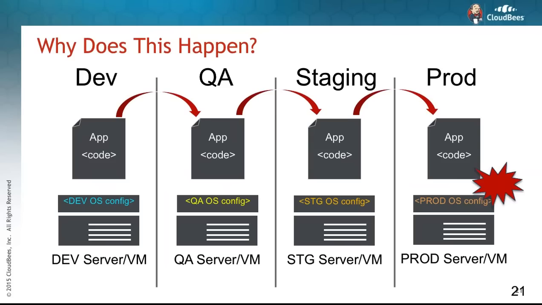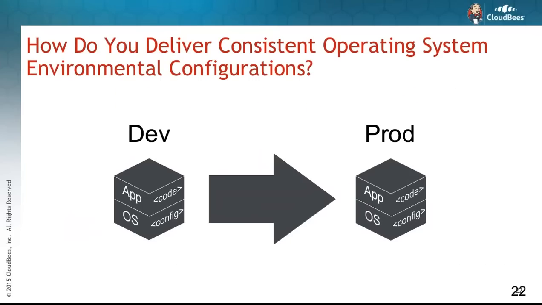And in terms of this, we're actually kind of concerned with the operating system configuration. So the actual infrastructure configuration that you see along the bottom of this slide points to the fact that that environment could definitely get unstable in this process. One environment might be linked to another group for some work, and they might install some tools that you weren't aware of, right? We all run into that, I think. So how do you deliver consistent operating system configurations as you move throughout your process from dev to prod?